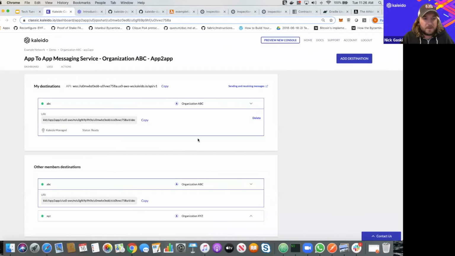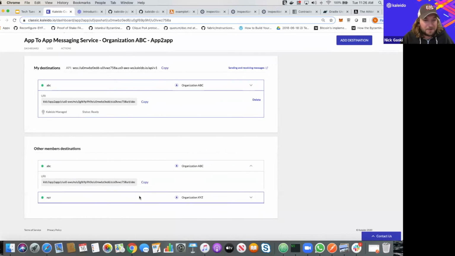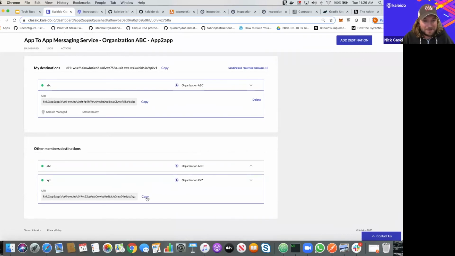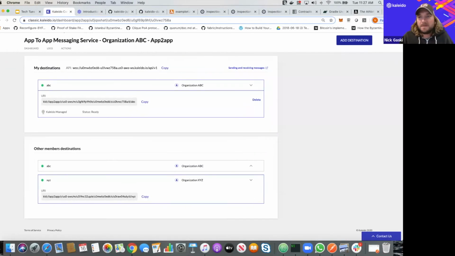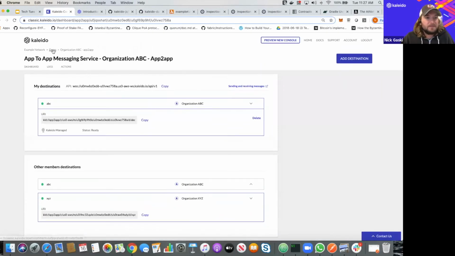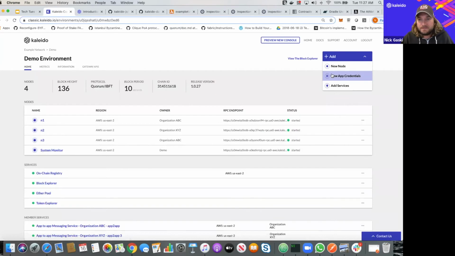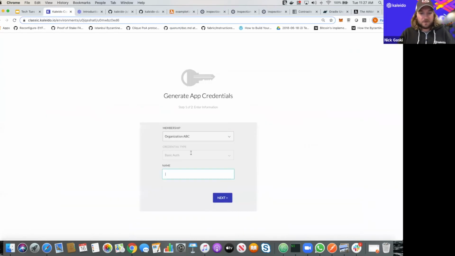And let's go grab the to endpoint. And if someone sees in the chat something that I did wrong, go ahead and tell me and it'll save us all a little bit of time. So go ahead and grab that for XYZ. And make sure we got these application credentials right. So hopefully I can get this to work for everyone.